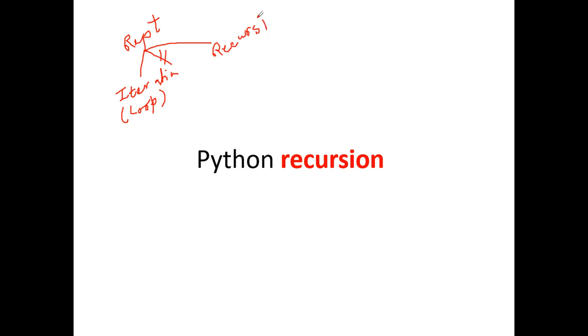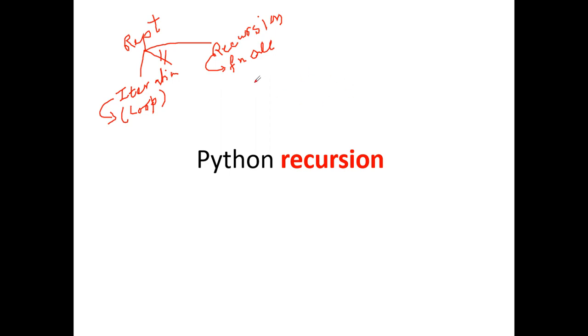Recursion, okay. Now what is the recursion? How can you implement that recursion? Iteration, you implement using loops. Now recursion, you will use function call. Okay, so recursion is basically a repetitive process done by calling functions. Functions are called in such a way that it forms a repetitive structure.